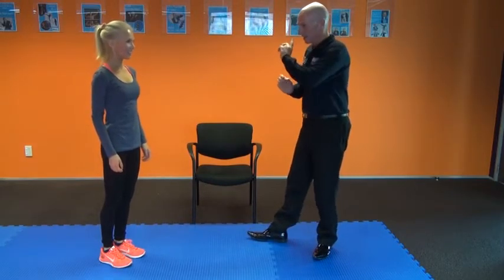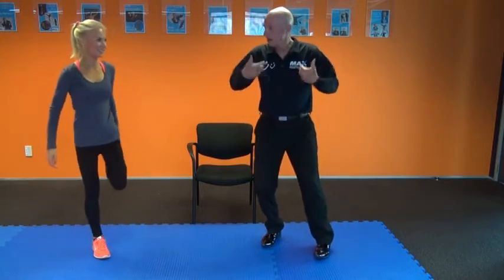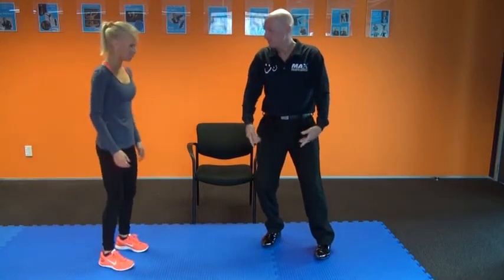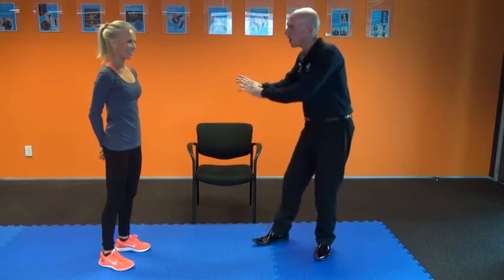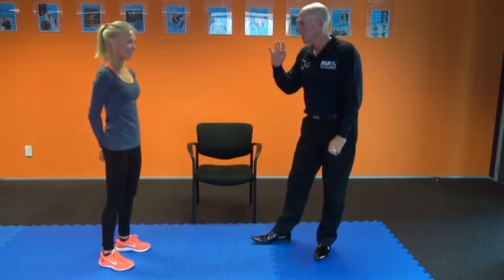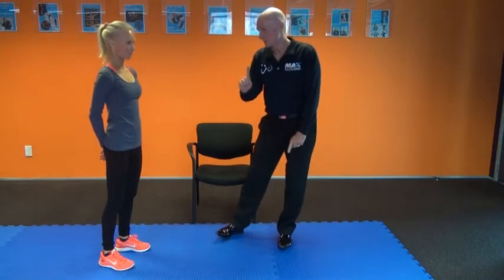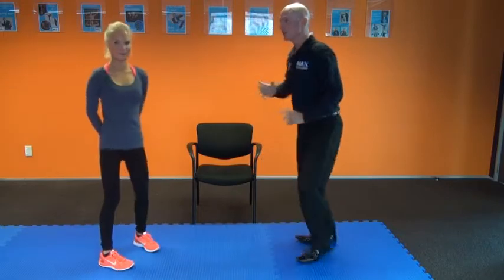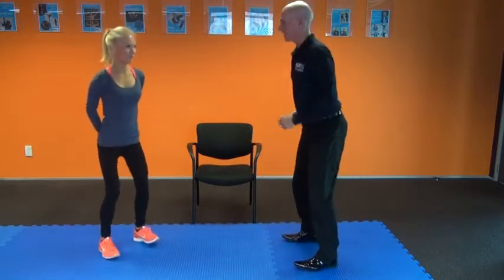Then we're going to do an upper body exercise. I like to mix upper, lower. Lower, upper, lower, upper. That way you don't over fatigue the legs. So we do a leg exercise, a jump squat. Now, if you're not fit enough or strong enough to jump, that's okay. You can just do a bodyweight squat.